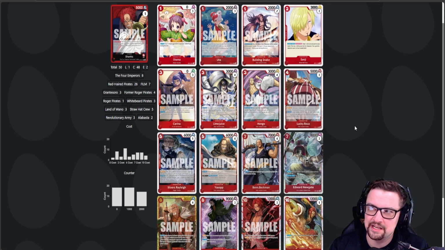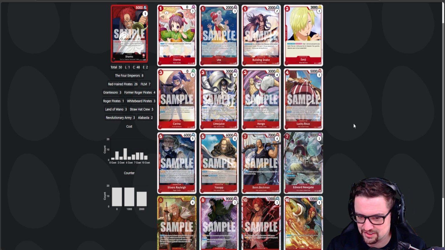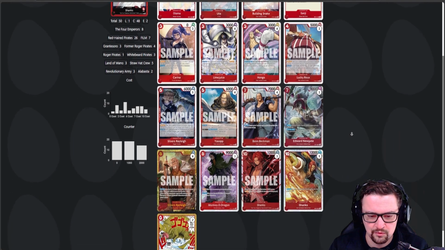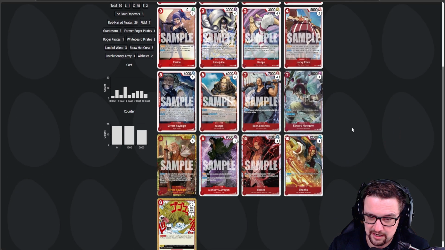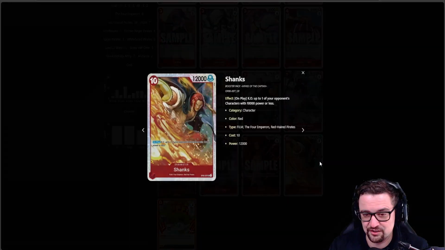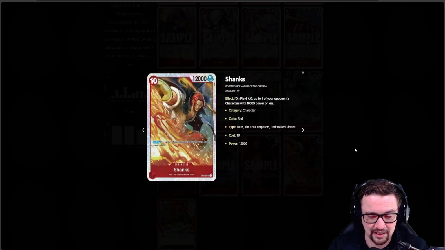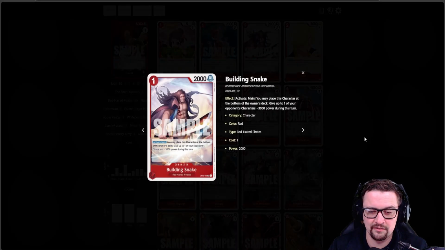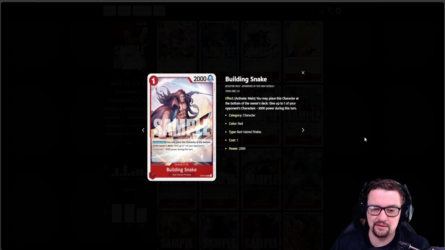I remember he gave us some insight onto the card, and I can't remember exactly what he said, but I'll maybe have to pull up the clip of that or something. But yeah, so running a couple of cards that, again, I thought were kind of just gone. Not many people were playing them in Shanks anymore, but he's still running the 1 of 10-cost Shanks, which is really solid. He's running the 2 of Building Snake, being able to reduce a character by 3k power.